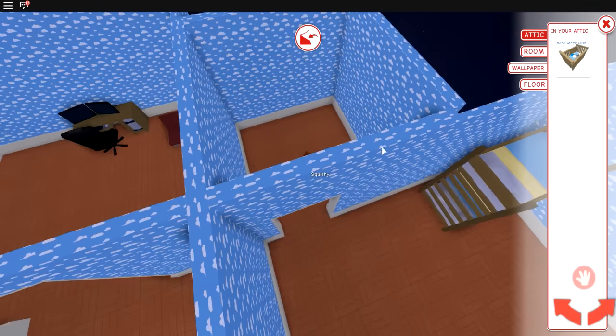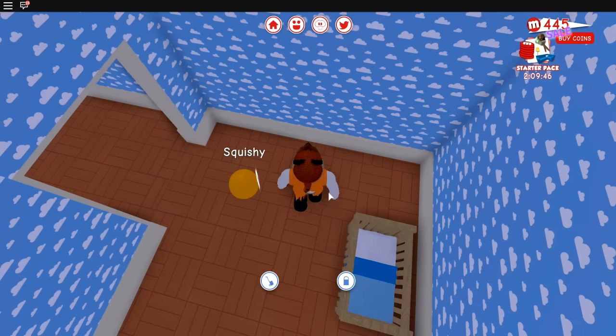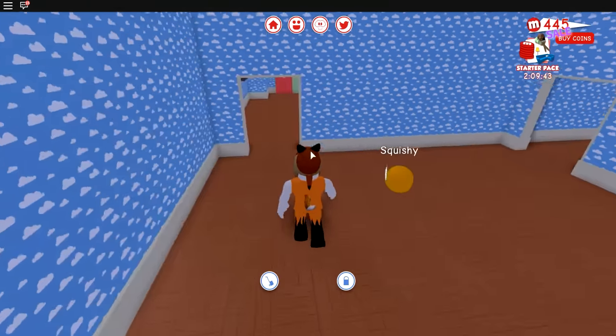This can be where the baby goes. There you go, baby. You go in there. Rotate. Now we have to go and get a baby. Let's go get a baby, everybody.